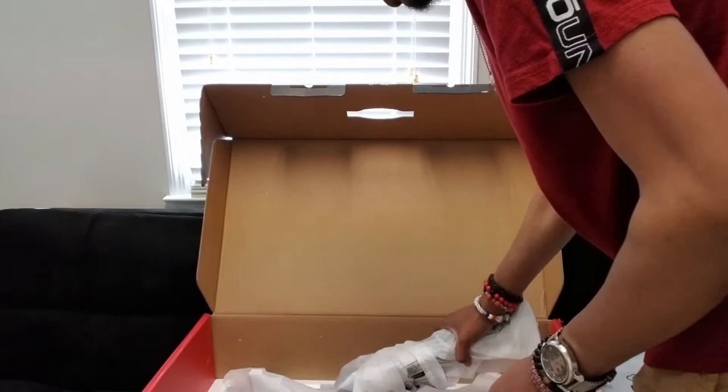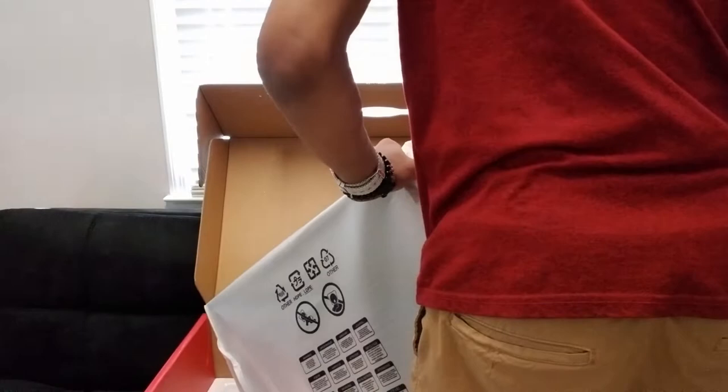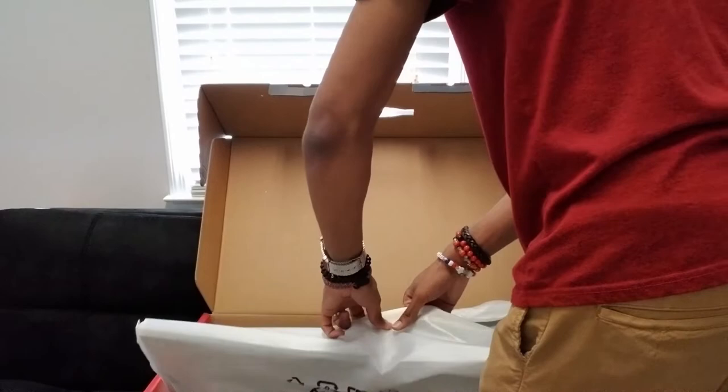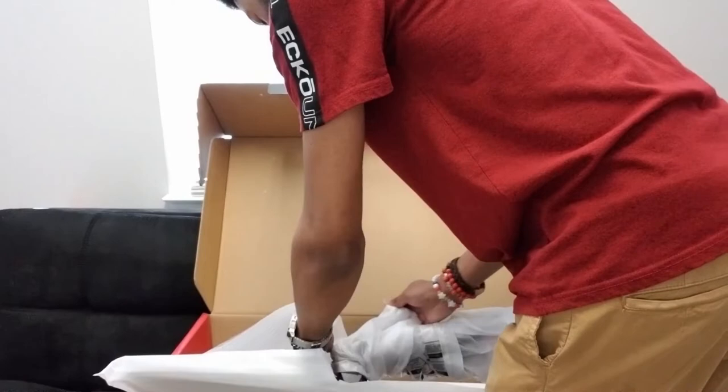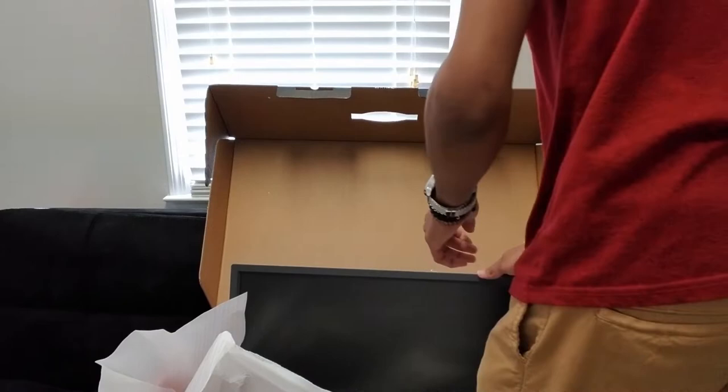Alright, well, we can't actually see it yet, but yo, this is gonna look so good on my desk. I don't think I'm gonna be able to fit both this and my laptop on that desk, though. Wow, yo, this is almost like Christmas. My first ever gaming monitor.